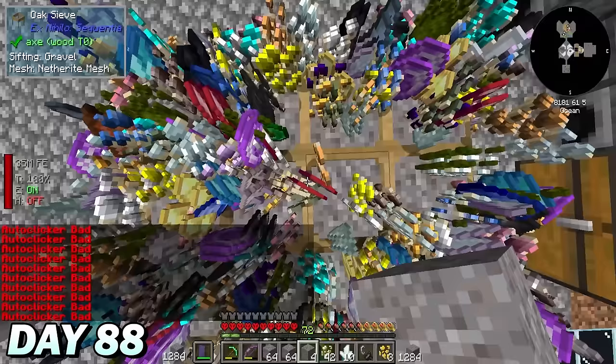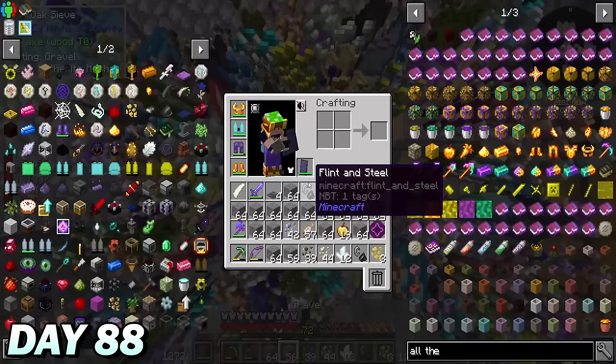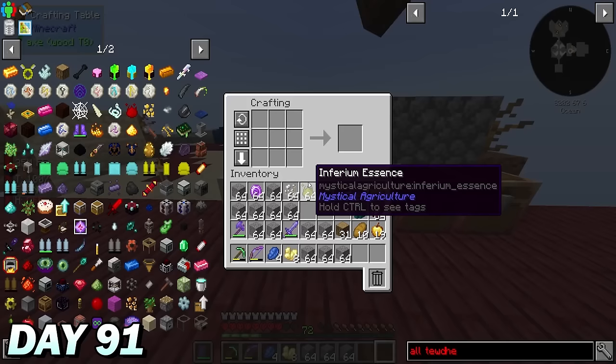Auto-clicker bad? Auto-clicker bad. You think I auto-clicked? The next couple days, I'm just going hard in the paint with this gravel. I need so many ADM ore pieces, so for 3 days, I'm just accused of auto-clicking. Game. Day 91, we made the pants, and that's our gear for the dragon fight.